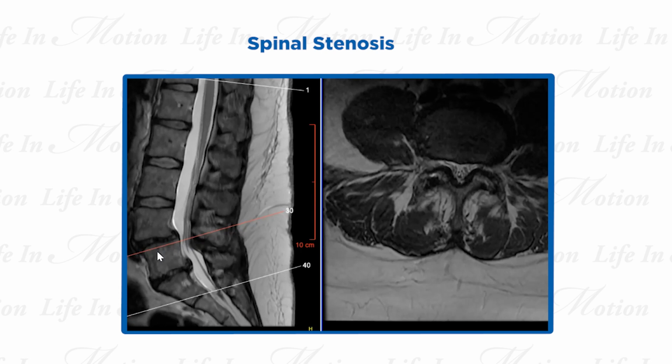And so if we look now to the image over on the right-hand side of the screen, and we compare this to what the spinal canal has looked like on some previous imaging studies that we've looked at, what we see on this cross-sectional image is that the joints in the back of the spine have overgrown, and they've basically grown into the spinal canal, and they're starting to close off the spinal canal. So this woman who had a very large, spacious spinal canal at her other normal, healthy levels had significant narrowing of the spinal canal at this level at L4, L5, and what we would probably characterize as moderate to severe stenosis.